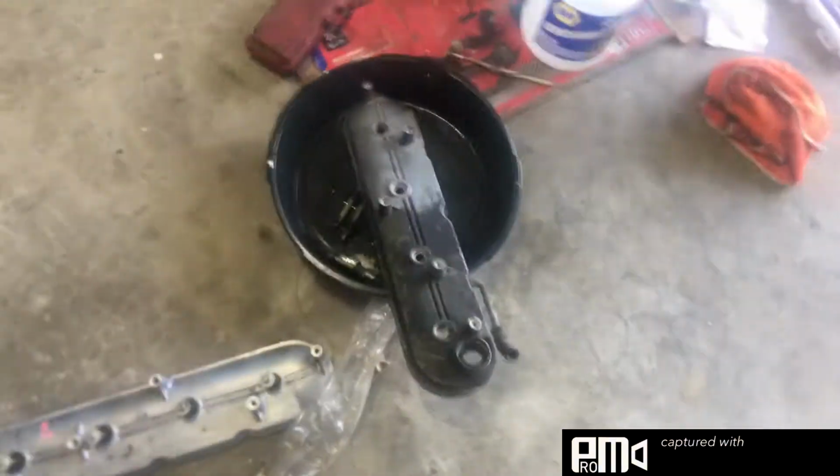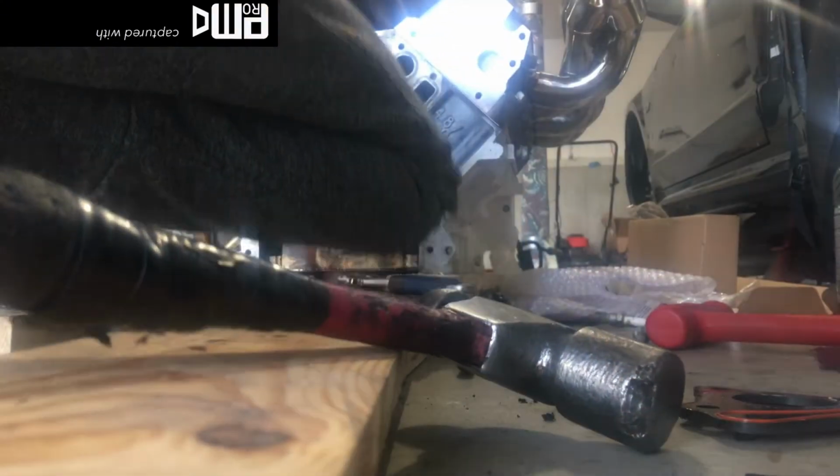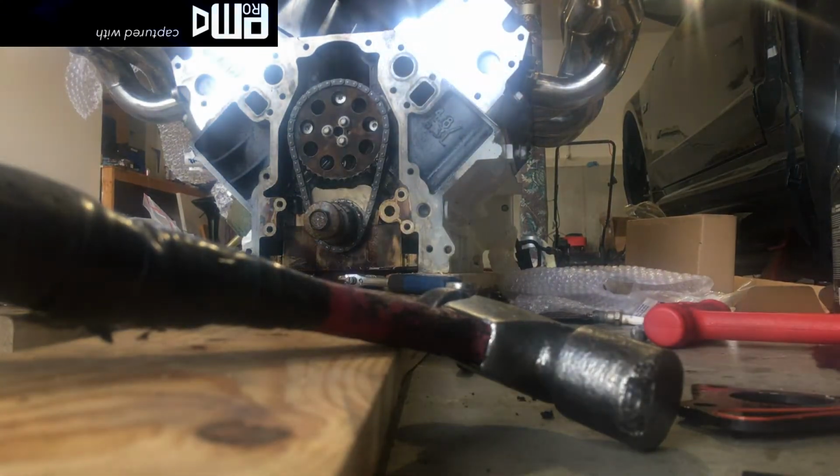So, back over here to the motor. Valve covers are cleaning up really nice. About halfway done with that one. Cleaned that one up last night. So, we set this down. Okay, there we go, guys. That's where I'm at now.